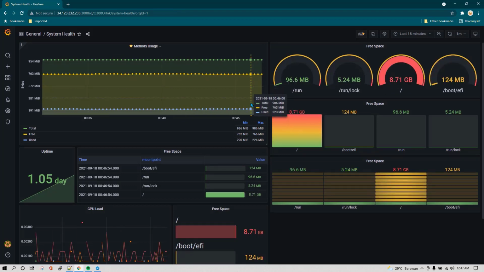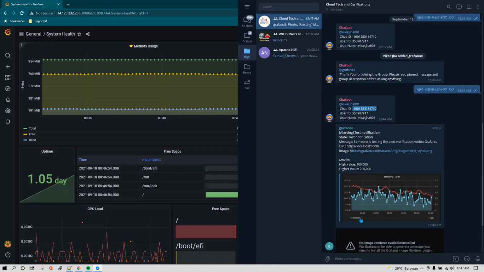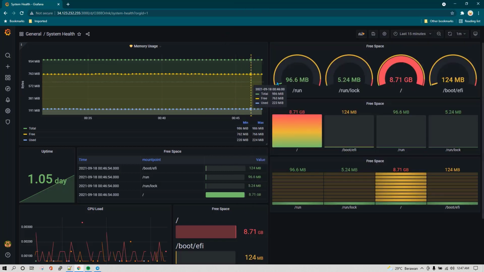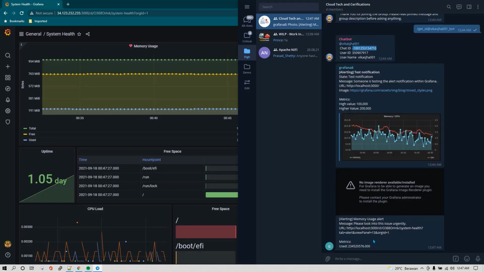As you can see, we already have received a trigger which is right now in yellow color. So we are going to wait for another 1 minute until it turns red, and then we are going to receive a notification. So right now if you see in Telegram we have already received this. So it means this trigger has already been breached, and right now if we refresh this dashboard we should be able to see the red line. Yeah, you can see the red line is already here, and that's the reason we have already received this notification on Telegram. So that's all in this lesson. See you again in the next lesson.